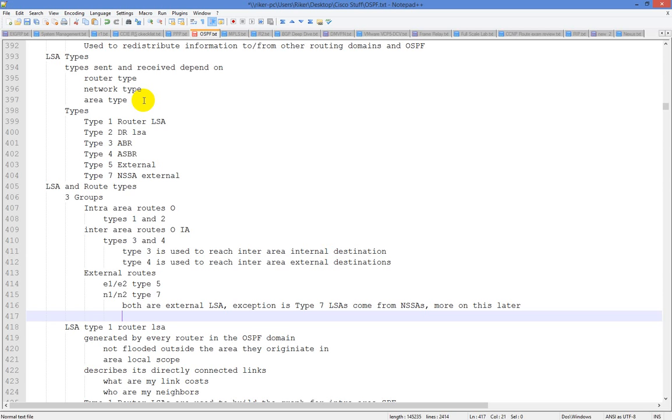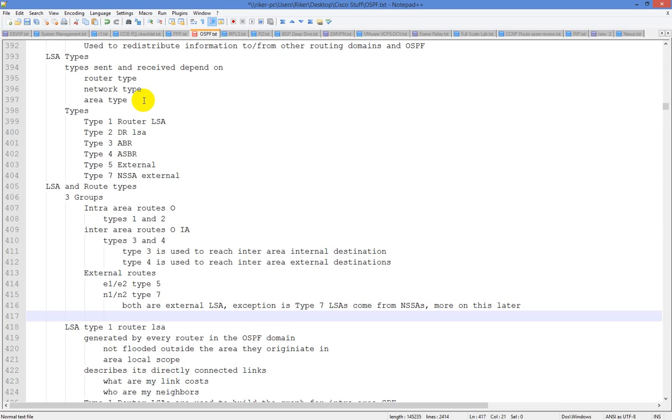Now, Type 5 LSAs are going to be external routes. External routes are anything that's redistributed in, anything outside of OSPF, and those are going to be redistributed in as a Type 5 LSA. You see a Type 5 LSA, you know that's the actual external destination. And Type 7 LSAs, the reason we're skipping over Type 6 is that Type 6 is multicast OSPF, and Cisco IOS does not support it. There's actually a command you can use, basically no LSA type 6 MOSPF, and it's going to drop it if it receives it.